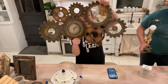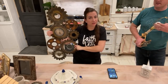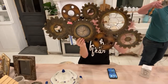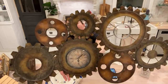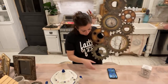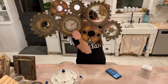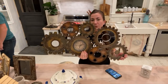This steampunk clock situation is pretty big. If no one buys it I might hang it in my garage — please somebody buy this, I love it. It would be really cute in a teenager's room who loves steampunk. It also came from Diane. It has a clock in the middle — cool as is, but you could also paint it and add extra steampunk parts. It's $59.95.